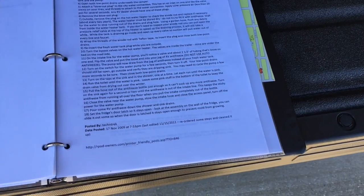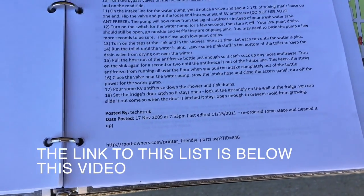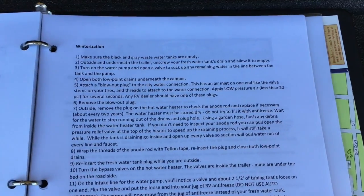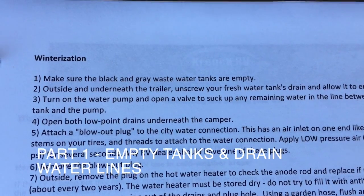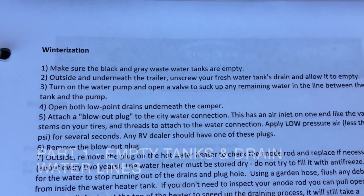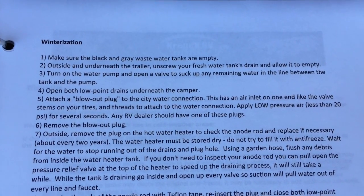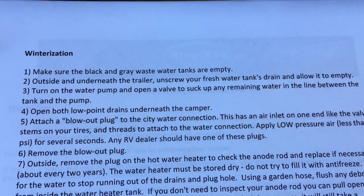Okay, I want to thank Tech and Trek from R-Pod Owners Forum for putting this together. I got this off the forum. Y'all used it last year and are using it again this year. They did a great job outlining the winterization steps. The first thing we're going to do is make sure the black tank and gray tank are empty. They are, because we emptied them the last time we went camping. So that's good to go. The next thing is we're going to unscrew the fresh water tank and drain it. The things we did already, taking the bedding off and leveling the trailer, are done. So we're on to number two, drain the water from the fresh water tank.